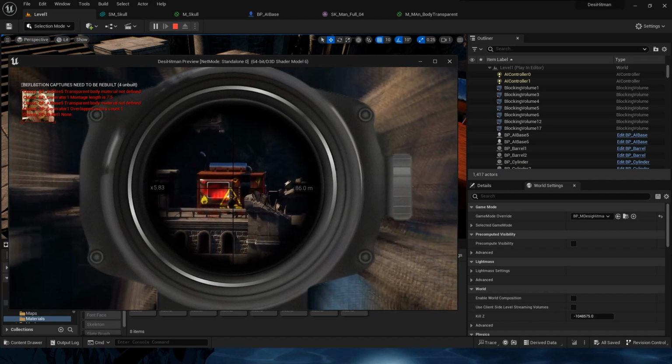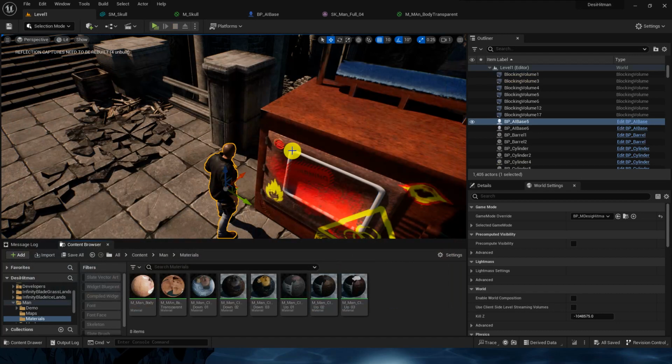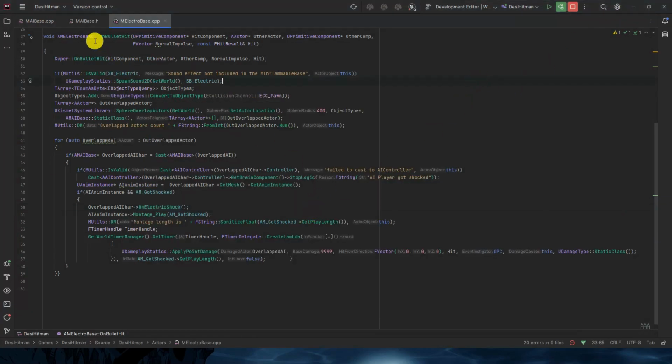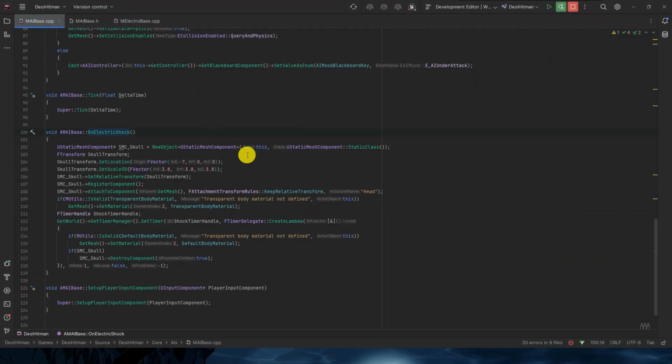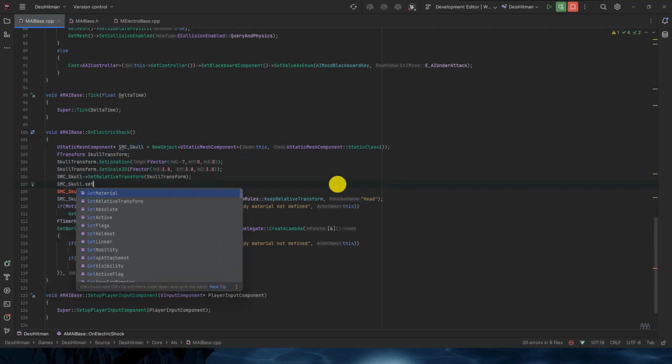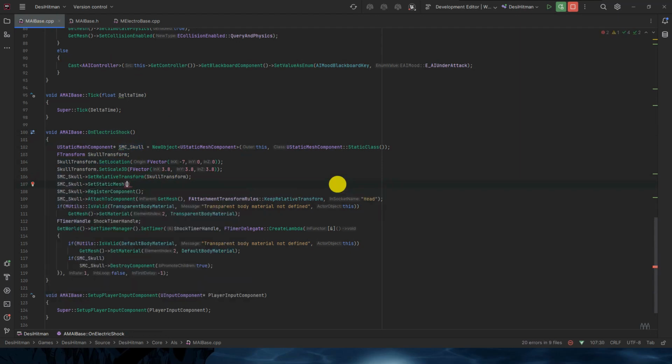Nope. Okay, we haven't set the material yet. I don't have this skeleton mesh also, if I'm not wrong. We haven't set the skeleton mesh, so we need to put in the SM skull. Okay, SM skull set mesh, so we need to use static mesh.